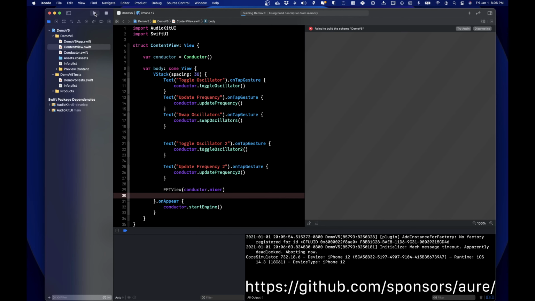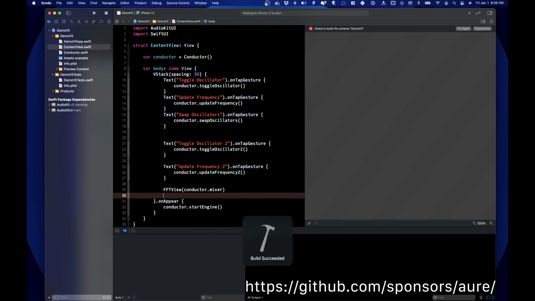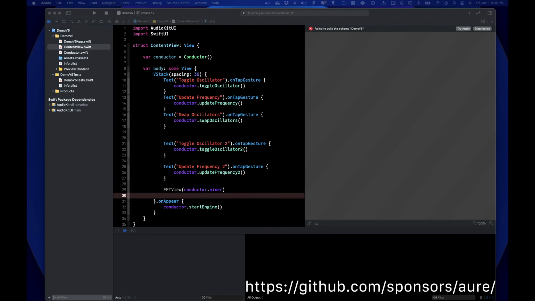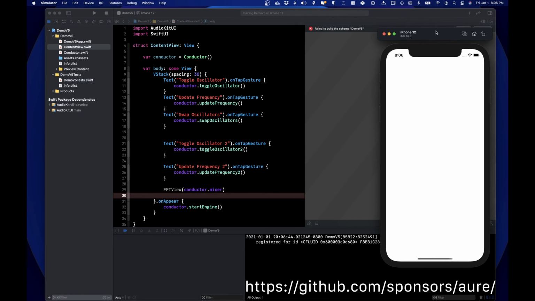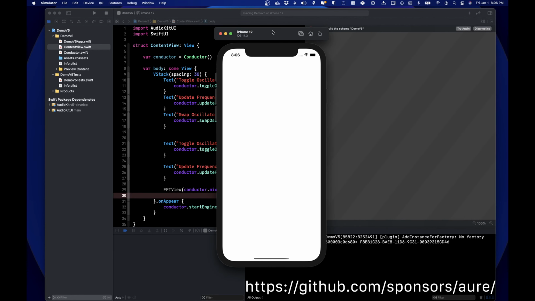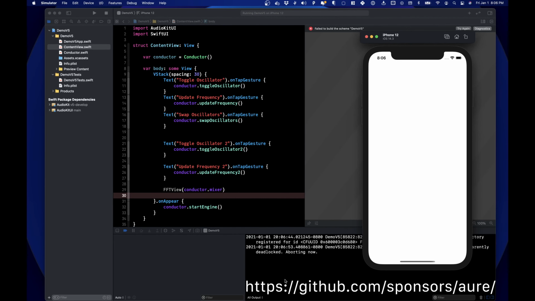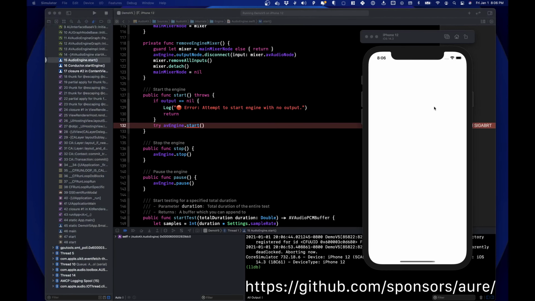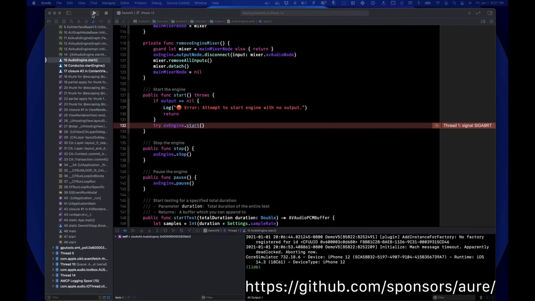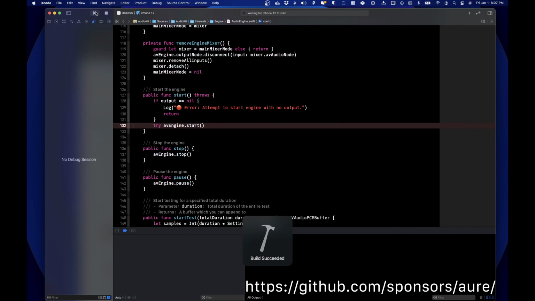That was working earlier, but so was the output view for that matter. Okay, this is already looking scary because it's taking its time. Yeah, something says deadlocked. I'm actually going to try quitting this simulator and starting from scratch.